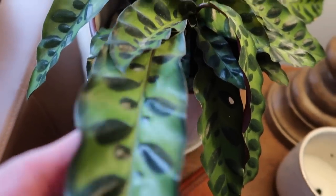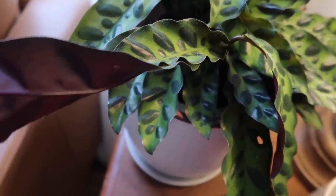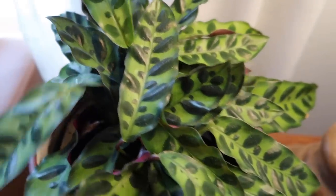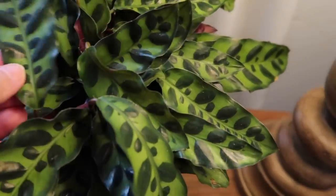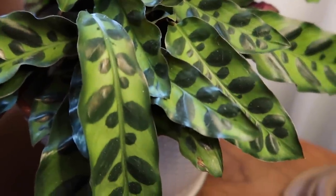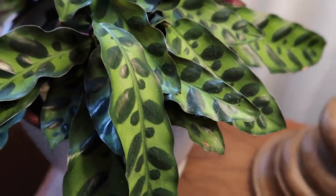When you water this plant, you want to keep the soil evenly moist, but you don't want to oversaturate it. If it sits in water, the leaves will start to turn yellow and then they'll wilt and die. If it's not getting enough water though, the leaves will start to curl up and turn brown. So you just want to keep the soil evenly moist.